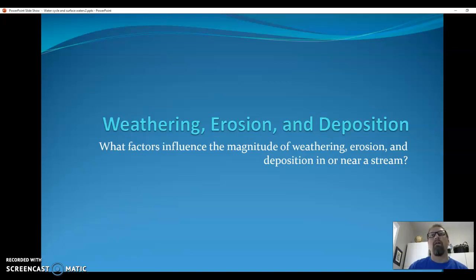There is a lab that we do with a large stream table. I'm trying to get video of that up in a separate PowerPoint. It's going to be a really large file if that happens. So I'm still working on that. And so we'll ask you some questions based on what happens in the stream table. We have smaller stream tables in the classroom, but this large stream table that we have in the basement of Smith Hall is used in the video, and it does a really good job.